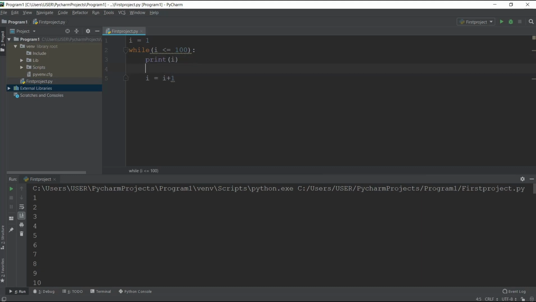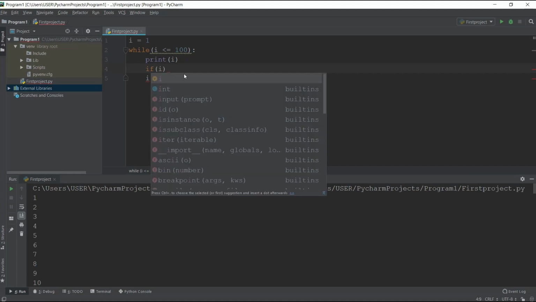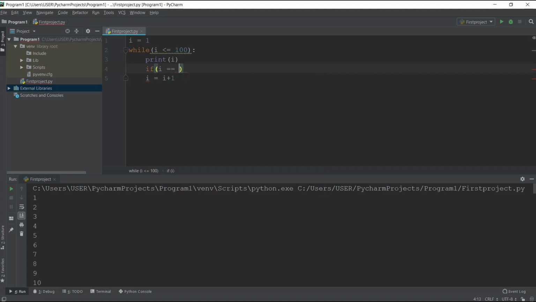I'm going to go in between print and I here and put an if statement, because we have learned how to use the if statement. So I'm going to say if I is equivalent to 7, then break.